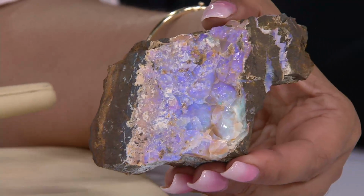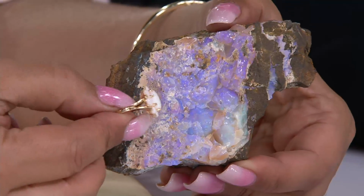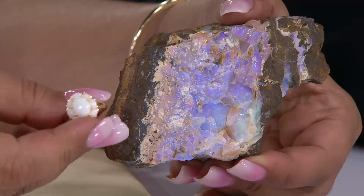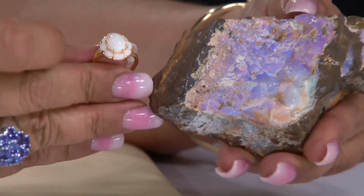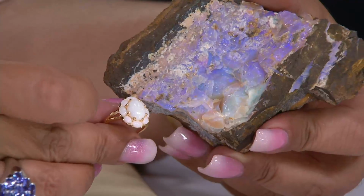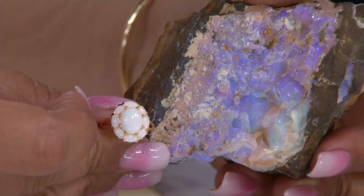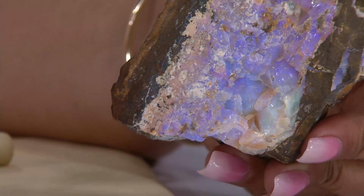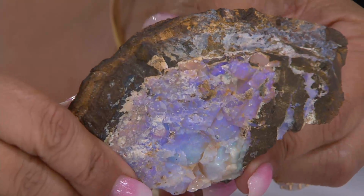Hold on. So let's stay on the rock and the ring, because I'm hard pressed to find this size, in that full depth and width and height, on any of the samples that you brought me to make a full-on cabochon like this. Peyton, that's just remarkable. Right, because as with any gemstone, a lot of what you find is not gem quality. Yeah. And we only use gem quality.